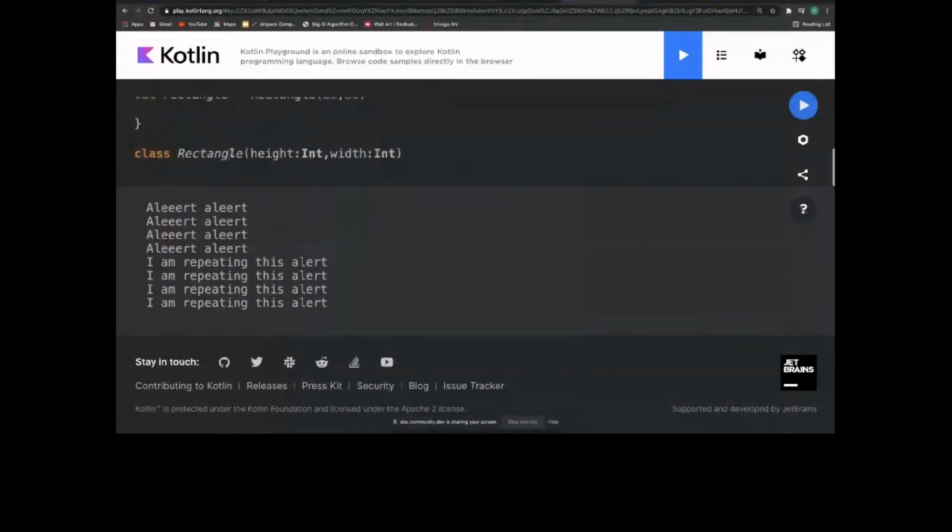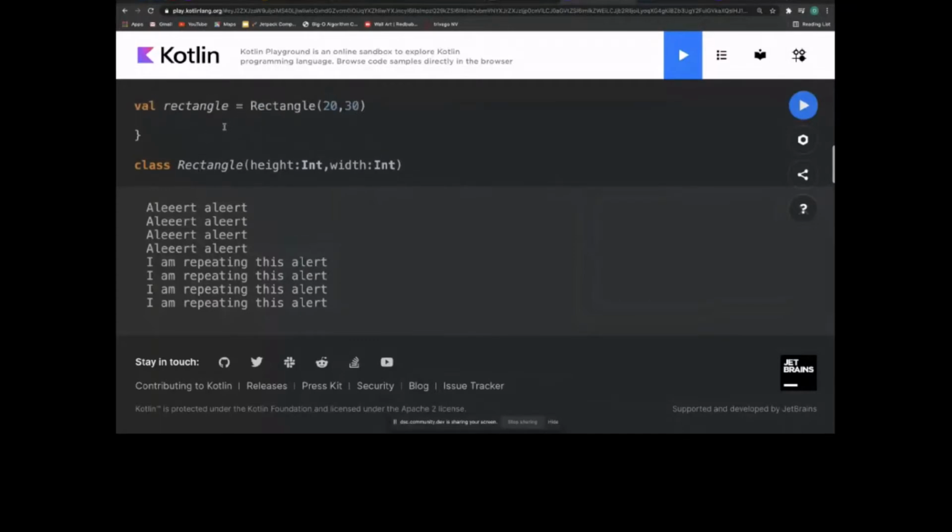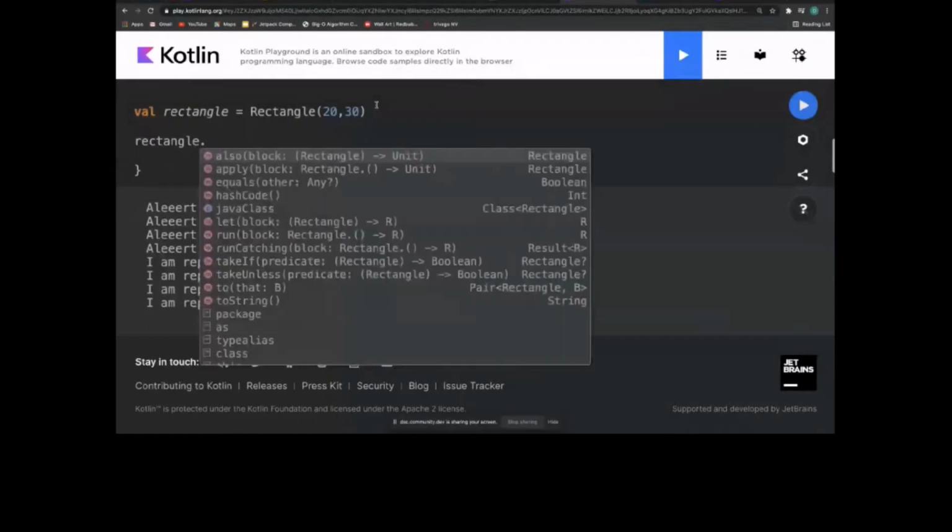This is how we create classes, and I can use this class to do, let's say, a rectangle.